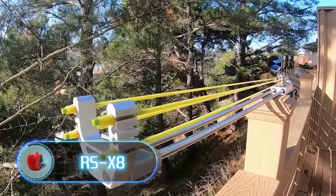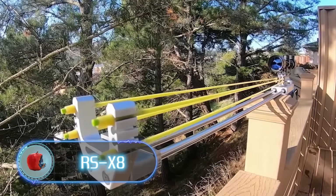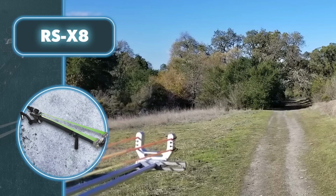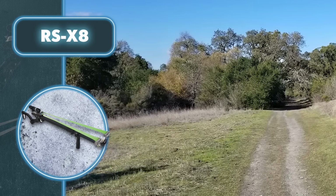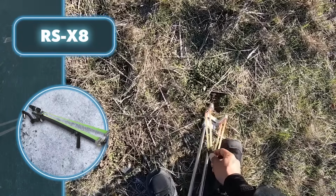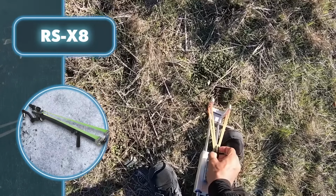RS-X8. Everyone knows what a regular slingshot looks like, right? What you see on the screen now is very different from the weapon of your childhood. This sniper slingshot measures 47 inches in length and weighs around 11 pounds. But it's not just about size and weight. To shoot from it, you need to anchor it down with your feet.